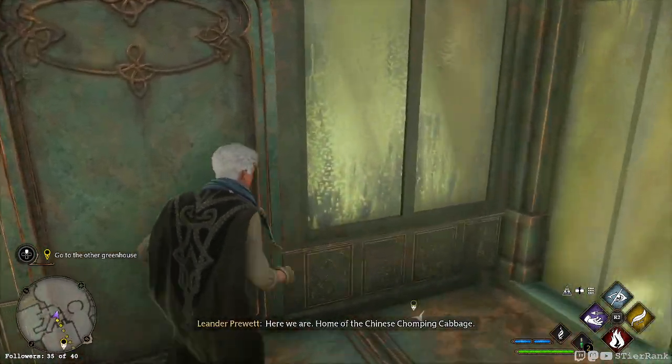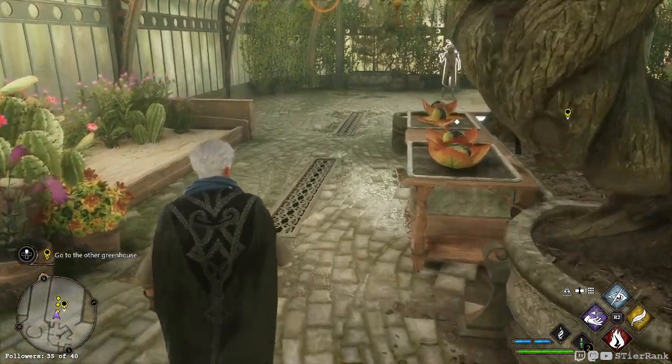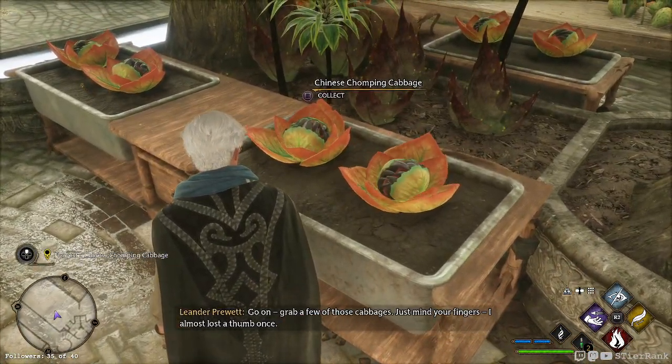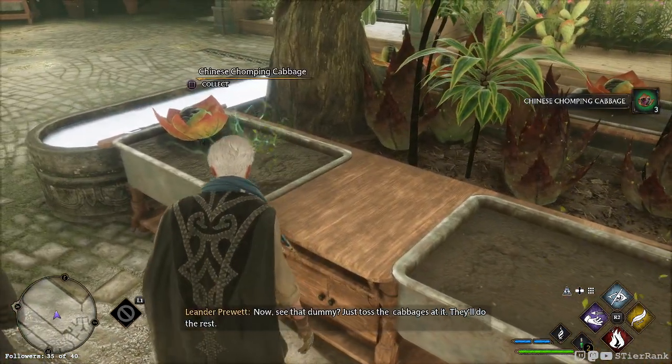Here we are, home of the Chinese chomping cabbage. Go on. Oh, look at these things. Just awesome. Mind your fingers. Now, see that dummy? Just toss the cabbages at it, and they'll do the rest.